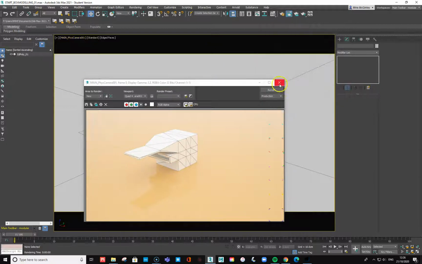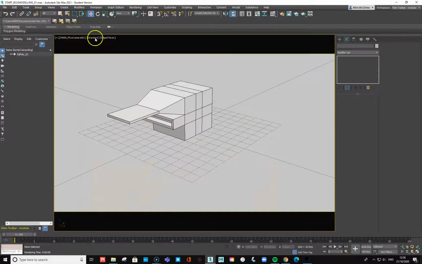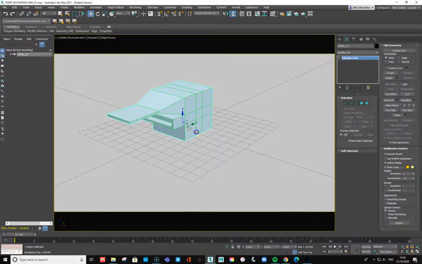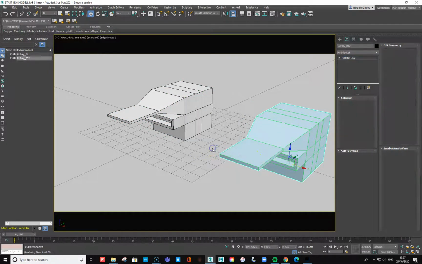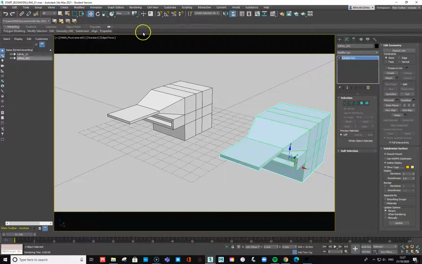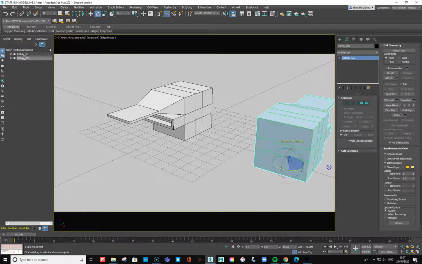Okay, just cancel that for a sec. I want to do one last thing, and that is take that object and make a quick clone of it, and I'm just going to spin it around. So get my rotation. I'm going to spin it 180 degrees.